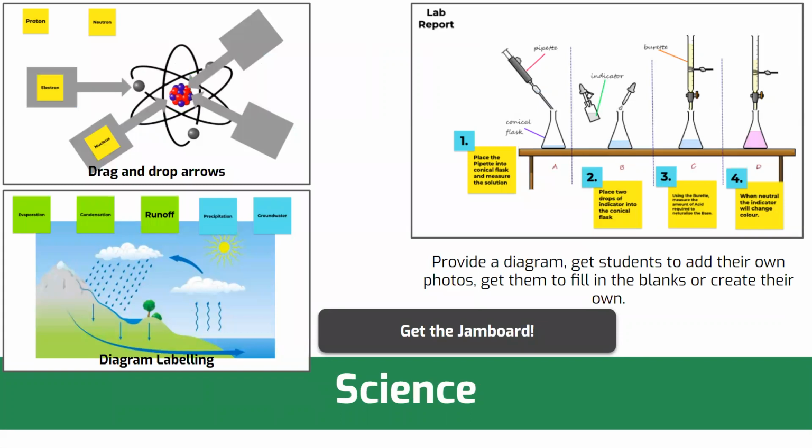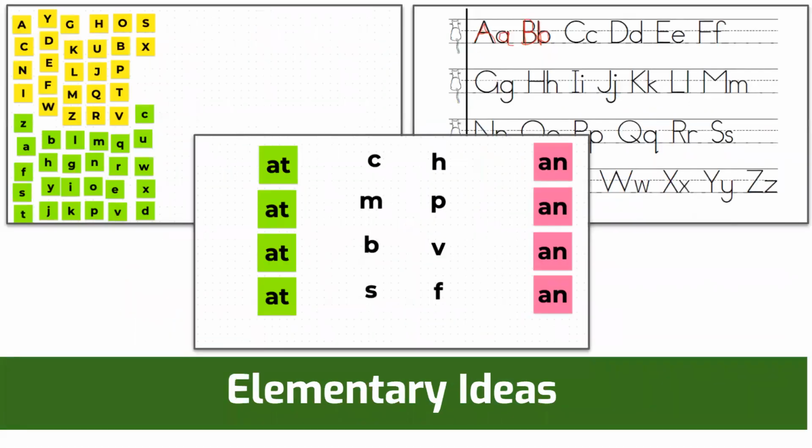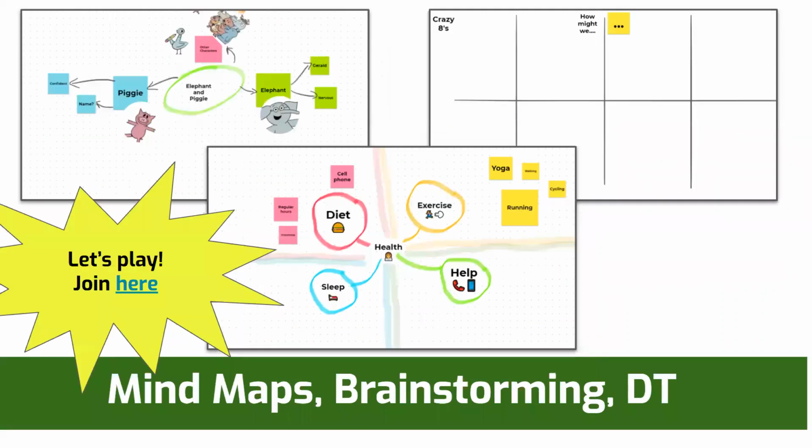Science, I love these. I love these diagrams. I love the drag and drop of arrows. I love the lab report. I mean, there are so many things that we can do with this. A quick morning check-in: just drop your check and a feeling. Here we have some elementary ideas, and sometimes you just need those for a brain break.